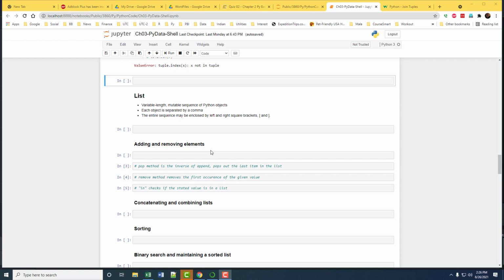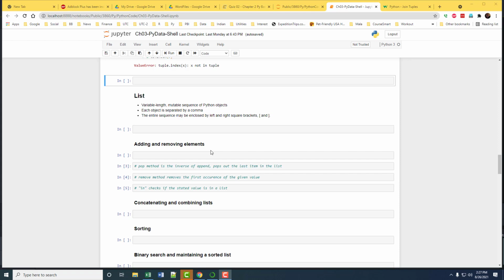With that difference, the objects are separated by commas, like a tuple, except that now you don't have the option of leaving out the square brackets, because if you leave out the square brackets, then Python will think it's a tuple. It will create a tuple of those elements.